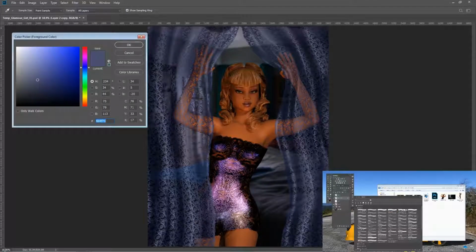And what I'm going to do is grab a color somewhere in here close to the shaded color of her neck, or where her hair is shaded, where the shadow is from her neck or from her hair.